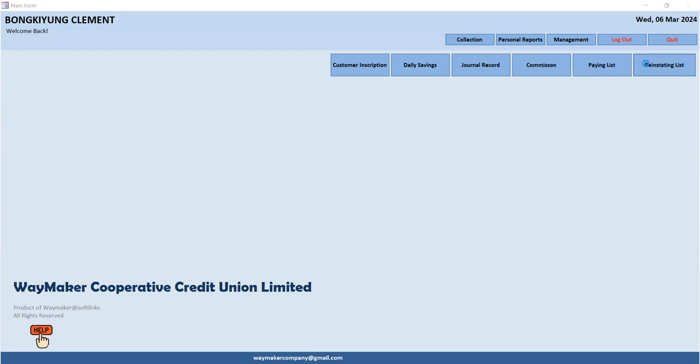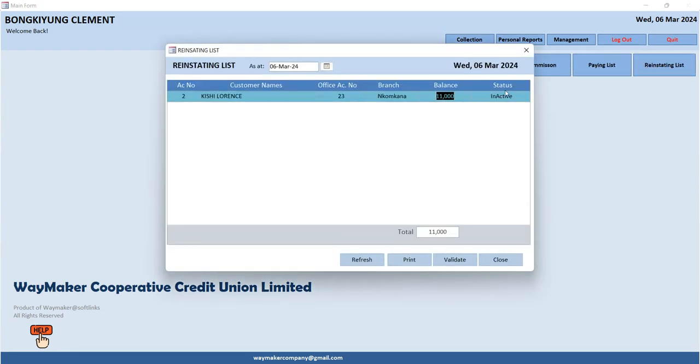The juicy part of it is the reinstating list. These are those who have commitments in the union or those who have their main account in the union, whereby at the end of the month the money they have saved for daily savings is withdrawn and put in their main union account, either by the accountant using bank transfer, individual transfer, or a journal, depending on the system you are using.